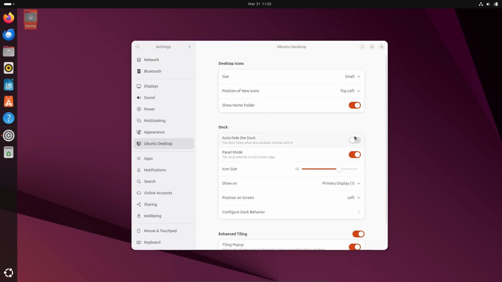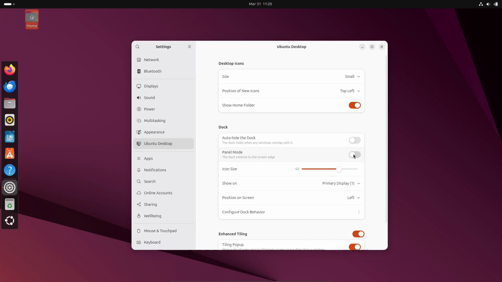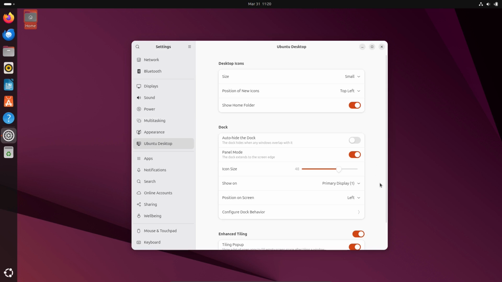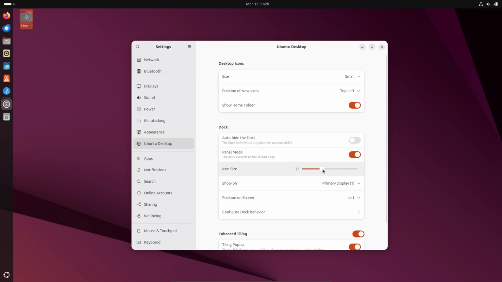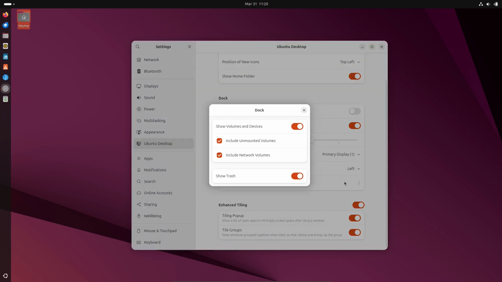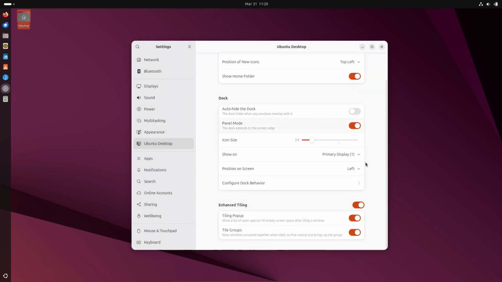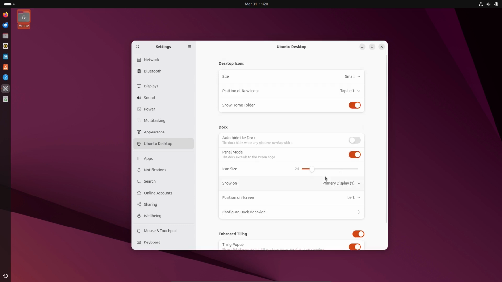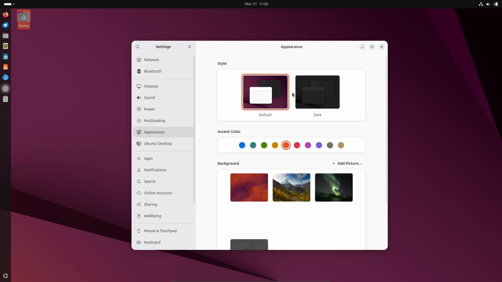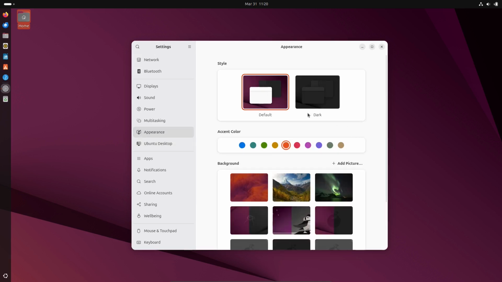Oh, well, we can auto hide the dock or not. And then we can do a panel mode or a dock mode. And if I were to use Ubuntu, in fact, when I have, I would make this dock pretty small and basically configure that type of stuff that I want. Do you want to include volumes, network drives, the trash can? Yes, those are all good options. So this is a very nice layout. The tools that they have inside the settings panel are very good. You can kind of make from this what you want.